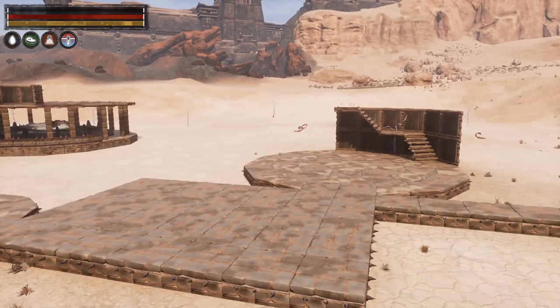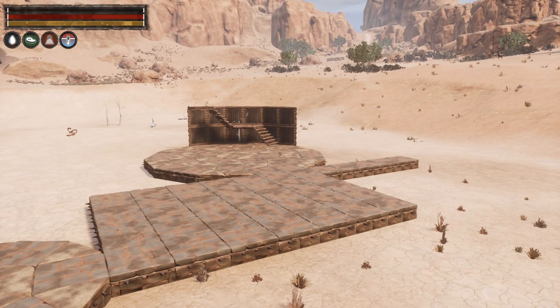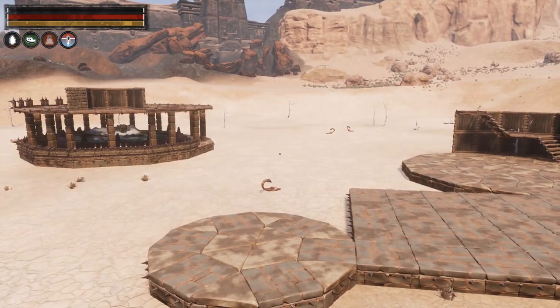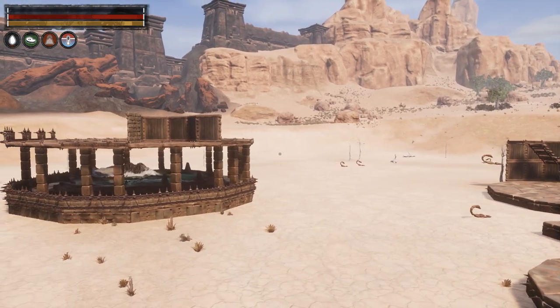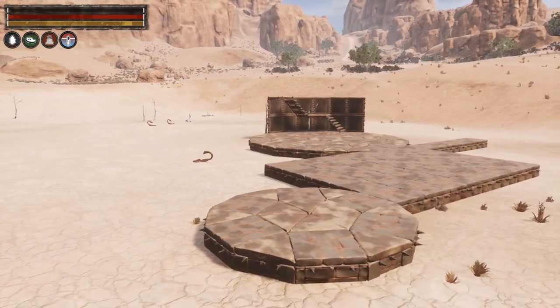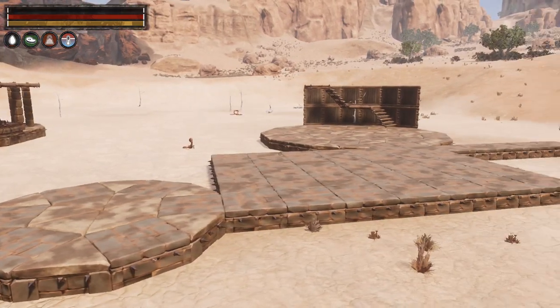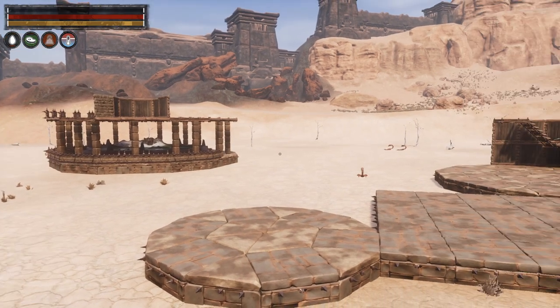Well, all right, guys. There you have it. Some fun with circles in Conan Exiles building. Yeah, it's not that hard to do, and it can be a lot of fun, and you can get some great, great looks with your builds with these round circles, attaching them to your buildings, or just making your whole base round.